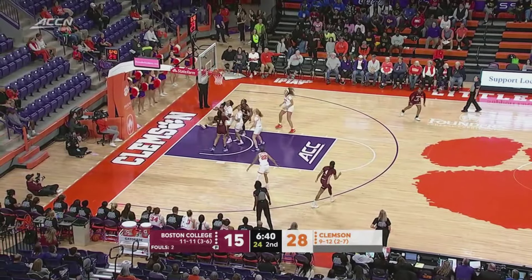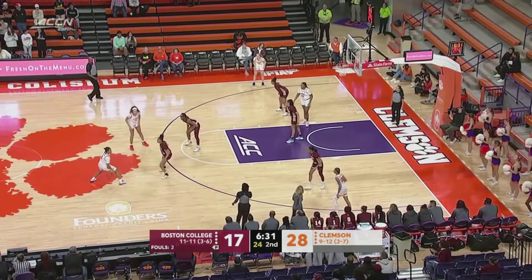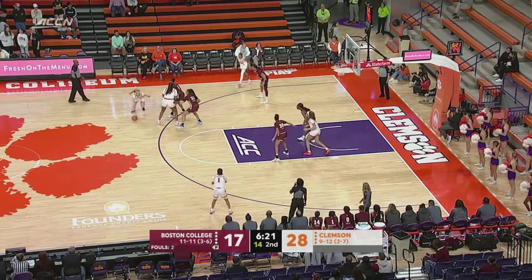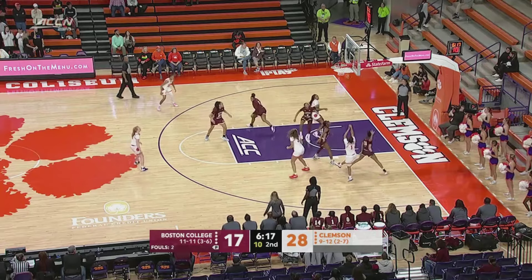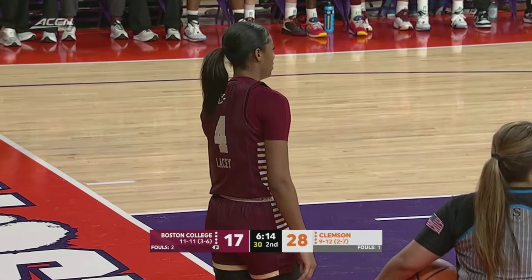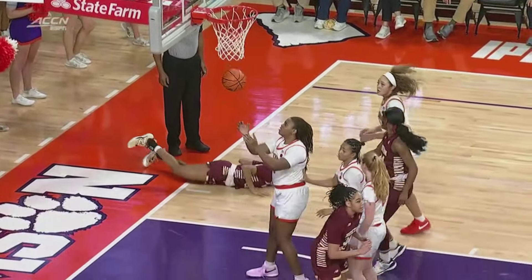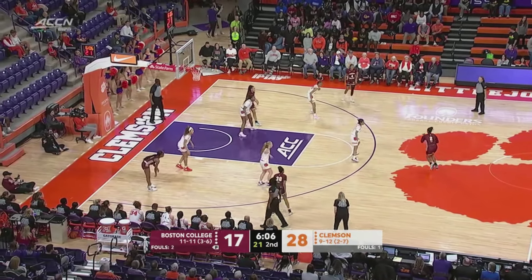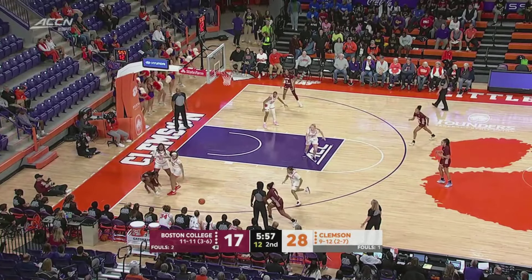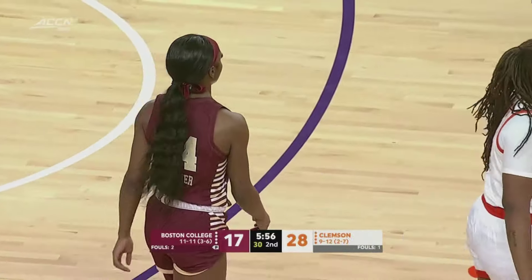Rule number one on defense — stop the basketball. Ivy defending Kramer against the screen — it's a mismatch. They switched on Kramer, Harris over Todd. A foul on the rebound try, yet contact underneath — JoJo Lacey was trying to box out Eno Inyang. Look at the quick move to the basket by Todd. Inyang just picked up her first personal foul — first for the Tigers. Eagles have yet to hit a three, shooting 38% from the field, and a turnover once more — that'll be their ninth. Good job by Clemson defensively with the trap on the baseline by Inyang and Day Harris.